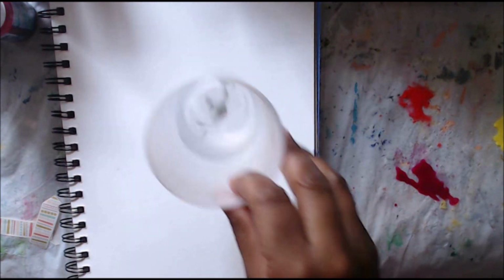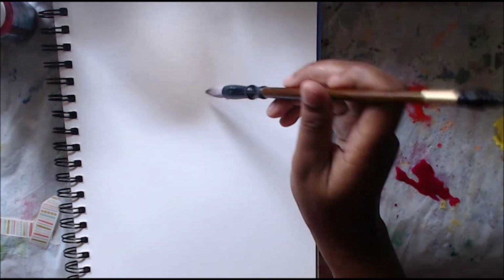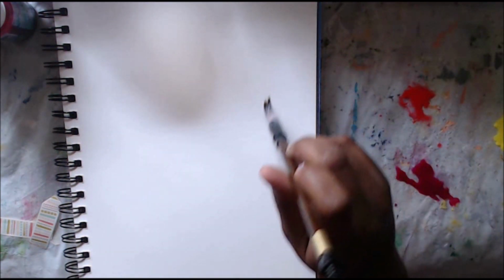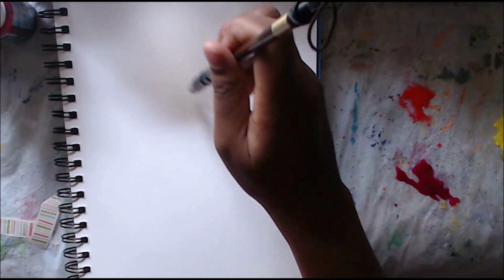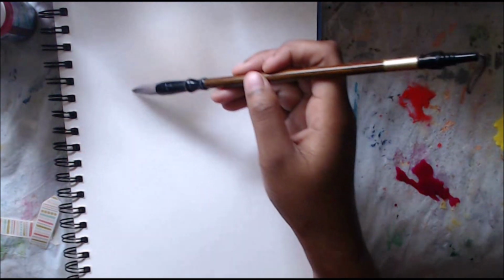So we're just going to activate it with a little bit of water, and then I have a cup here that I'm going to use just to work. Alrighty. And what I'm going to do is make the shape of a heart with some water. So this would be a wet-on-wet technique. I just have this brush here that I got from China. It's a really nice brush. It holds a ton of water. I got it on eBay.